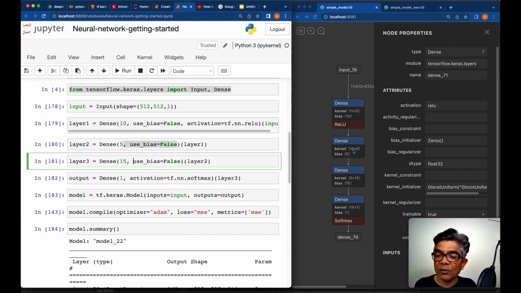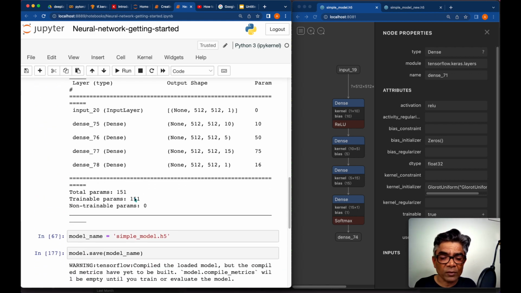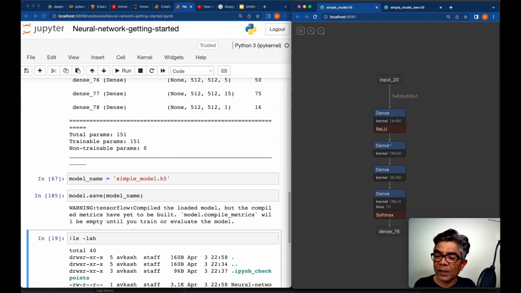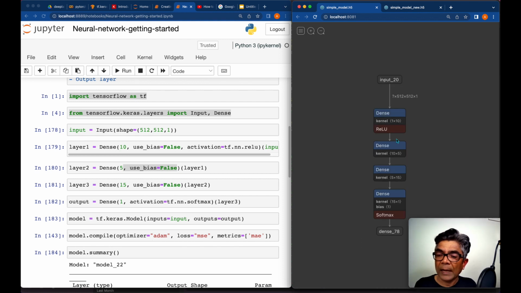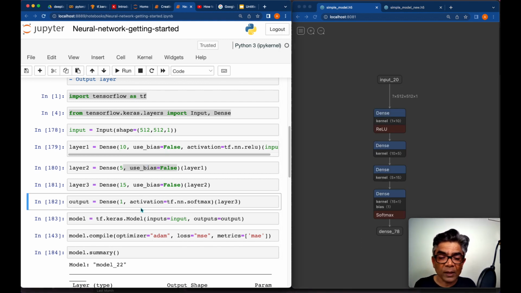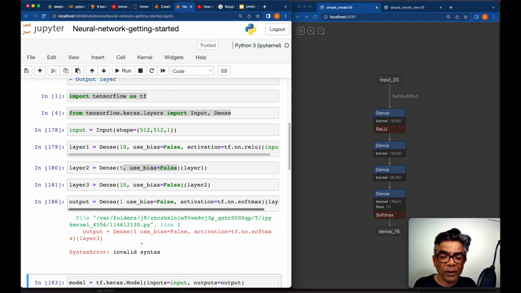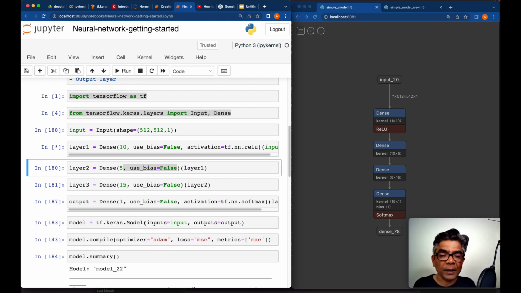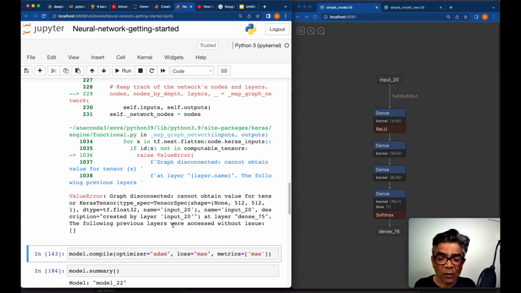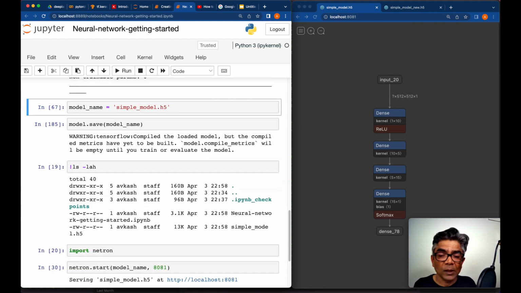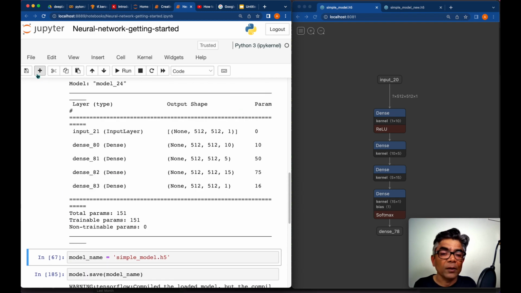The same thing goes here: if we try to save this model and reload, as you see here, no bias, no bias, no bias. There is bias here. And if you start from here, we are already taking 1, so that's 1 times 10. So this is how everything is being calculated. What if you take this and you say use bias is false? Oh, sorry, output, and then you define the model again, and as you see here, it will give you an error. So you have to fix it. There you go. Now your model is going to calculate properly.